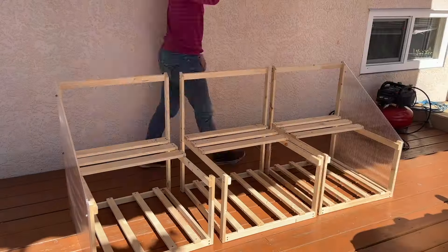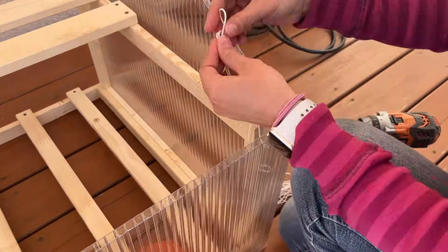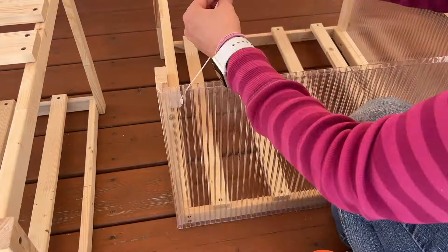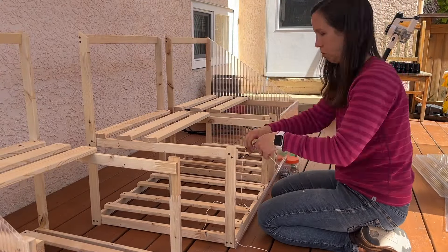Next was the fronts. I attached them with tape for hinges, which will be fine for now, and they also needed a way to stay closed. So I added some string through the plastic paneling and some small screws in the frame for the strings to hook onto. I made one setting for fully closed and another setting for partially open.